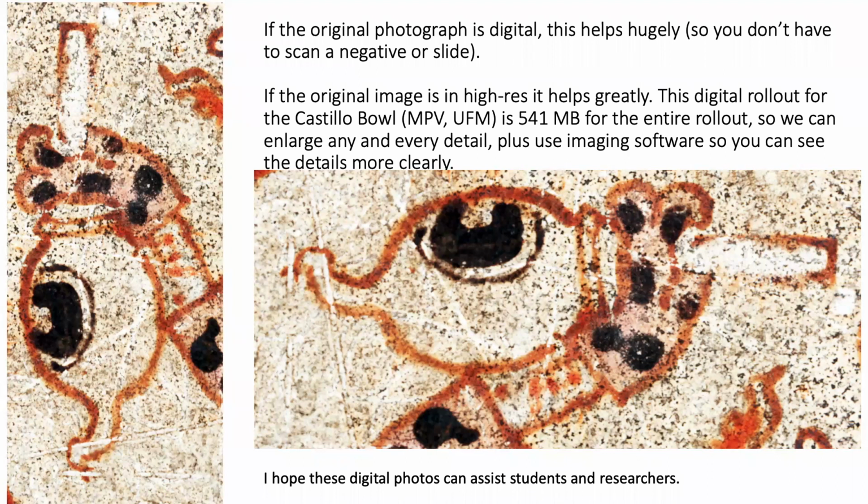Mhm. So Bob, what do you think those things are sticking out of all the jugs? All those sometimes pointed things, sometimes rounded? Well, I've always assumed there's some kind of herb, some kind of plant. And it's maybe not physically accurate that those plants are sitting on top of an open jug. I think it's there as an icon to tell you about the contents. As a symbol. Yeah, that could be true. And some of them, to me, look like the way the Maya would stylize turkey feathers. So couldn't you also use a turkey feather to stir what's in the jug?